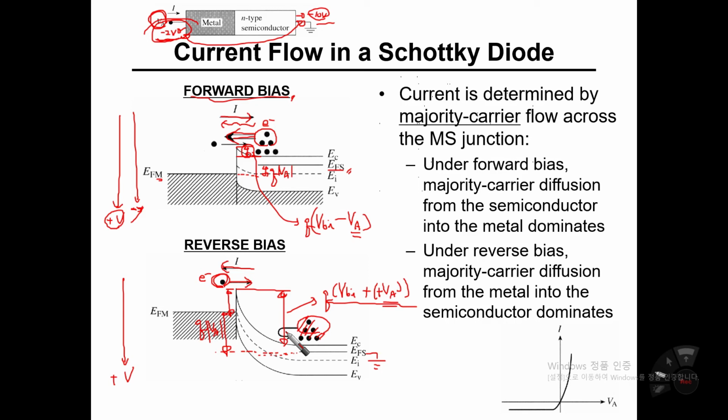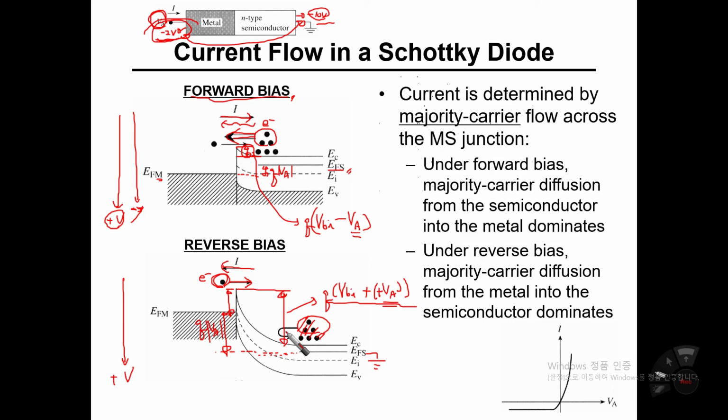However, once a lower voltage has been applied onto the metal side with respect to the n-type semiconductor, most of the electrons in the conduction band in the semiconductor can never go over the energy barrier height between metal and semiconductor, because the energy barrier height has been increased by q times VA. In other words, the total energy barrier height in the reverse biased MS contact is q times (VBI plus VA). Notice that VA is the magnitude of the negative bias that I have applied.